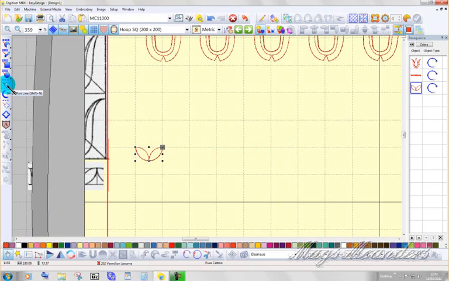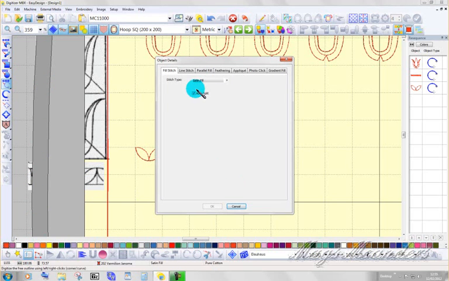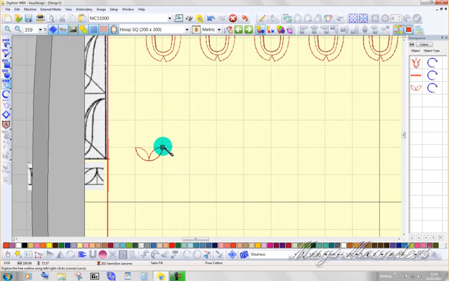So I click off there. I go to my line tool, go to Motif Run Line, Object Details, Line Stitch, and it wants to give me spacing of 10.2. I don't want spacing of 10.2, I want 10. OK. And each 10mm grid square should give me a complete repeat.